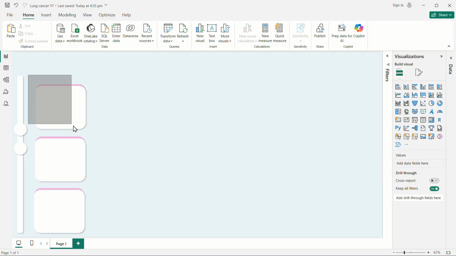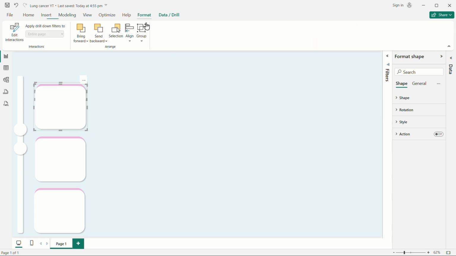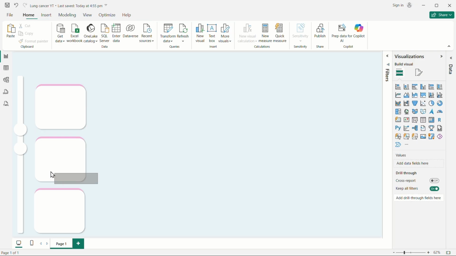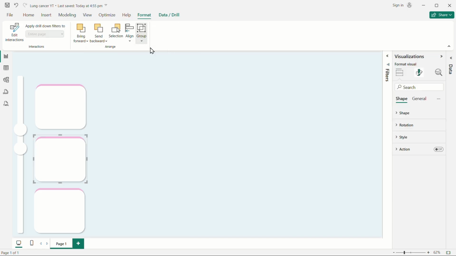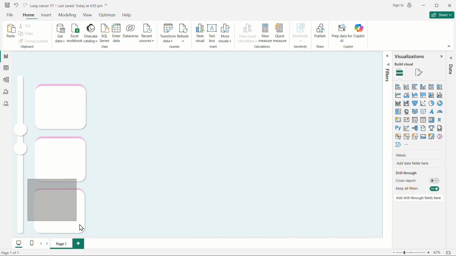Now what we will do, we will just select both and go to the format and group it. So it will be one shape now, and same for this one. Go to the format and group, and same for this one.